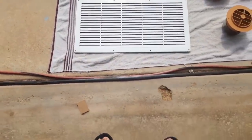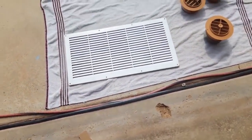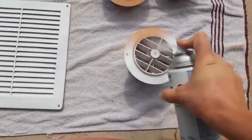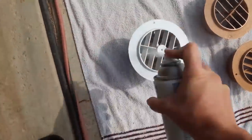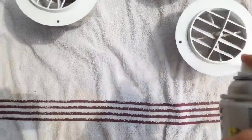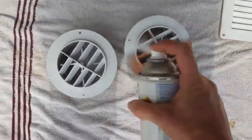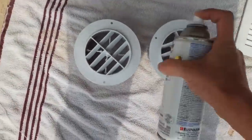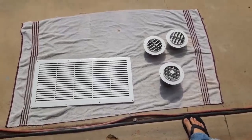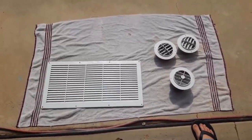All right, it's pretty clean. All right, so those are done. I'm gonna let those dry and see what it looks like here in a little bit.